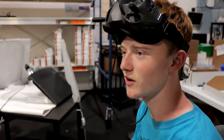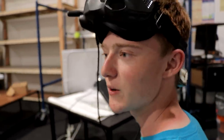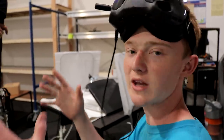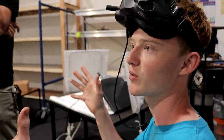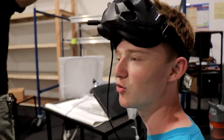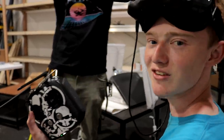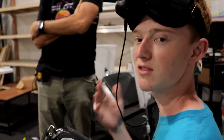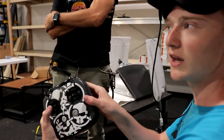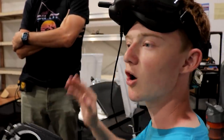The three cell experience is, in my opinion, more fun, but that's also because I have more experience, despite what this guy says. For someone who is just getting into the hobby or doesn't have as much space as this wonderful warehouse right here with all the gaps you could possibly want, it might be better to bring it down to two cell. I was noticing with two cell, I was kind of right here on the throttle, and you don't have a lot of power there, but when you have a smaller environment, you don't need the power. But when you have a bigger-ish environment like this, I was probably around 50%, and when I needed the power, as you saw with the dive gate and everything, I could just really go wild with it without any trouble.